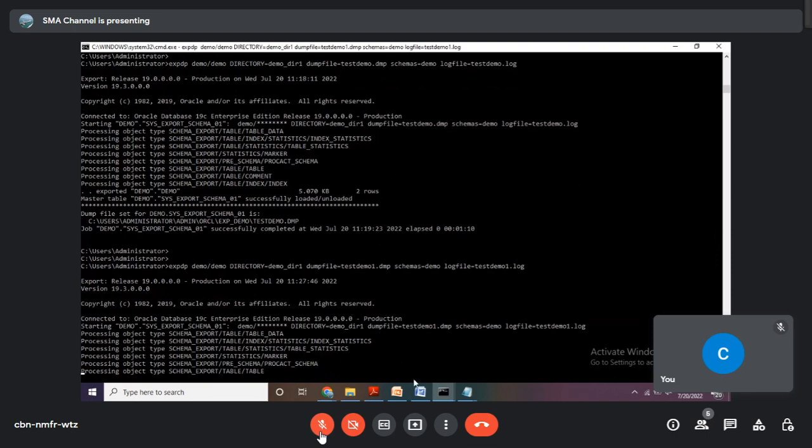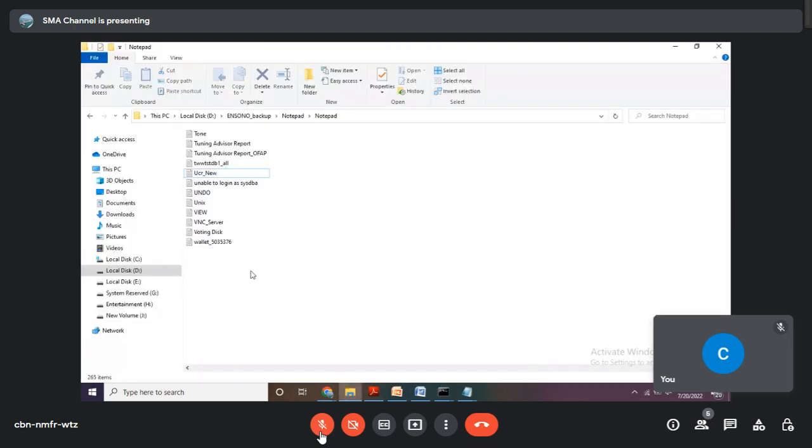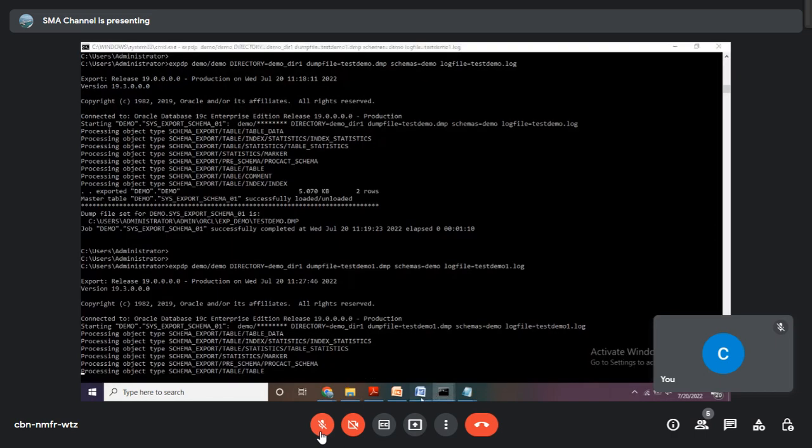We'll run once again. Here, as long as you are creating the backup, you are doing the export, the files are created in this location. These files will be used to do the import.